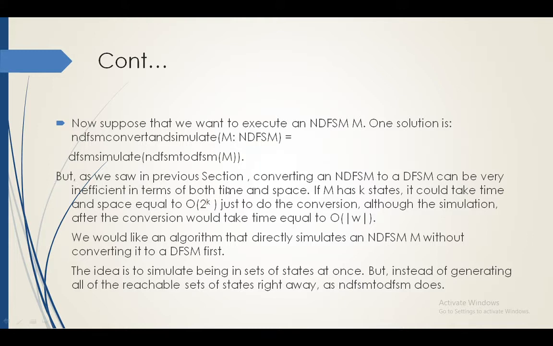But as we saw in the previous section, converting an NDFSM to a DFSM can be very inefficient in terms of both time and space. If M has k states, it could take time and space equal to big O of 2 raised to k just to do the conversion. Although the simulation after the conversion would take time equal to big O of the length of W. So to avoid this time consumption, we'll go with an NDFSM simulator directly.